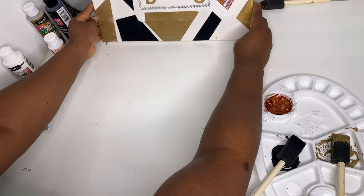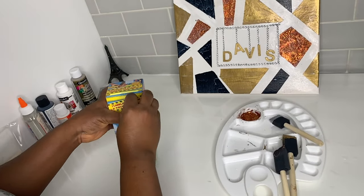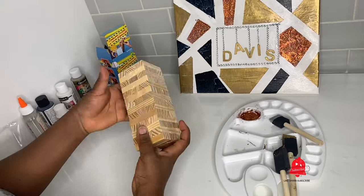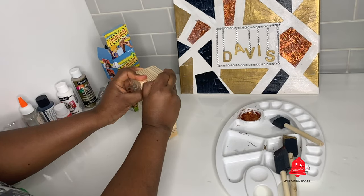While I put this aside to dry off, I'll be using this black frame I found at Dollar Store. I'll be painting it in a black color to create a frame around the canvas.